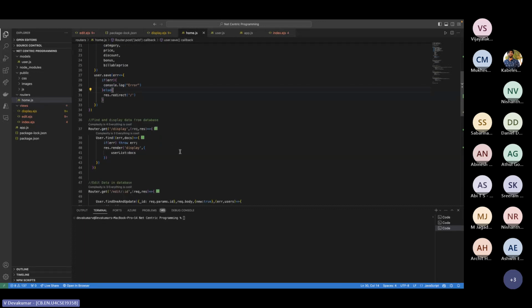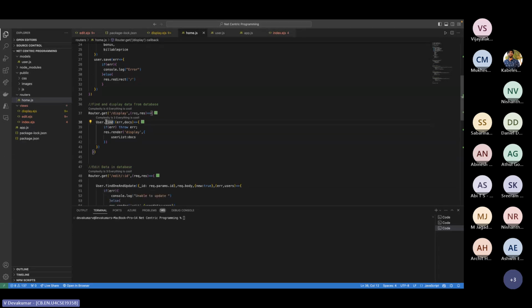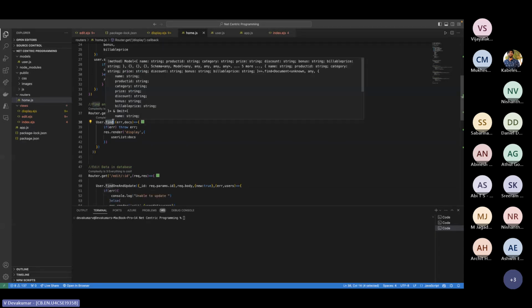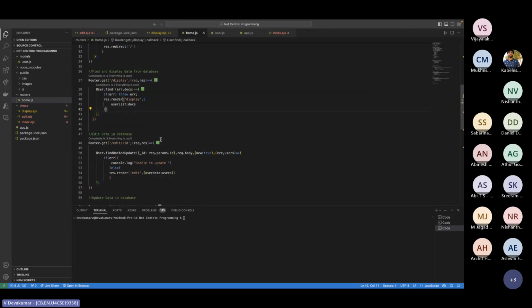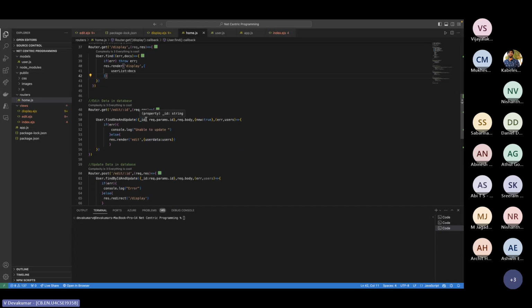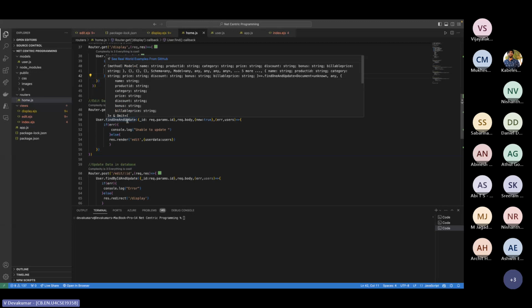And the next method is find. In the display, if we have to find every database entry and then display it over here, this uses Mongo's find method and lists everything over here. And then the next is edit, where findOneAndUpdate is a Mongo method.